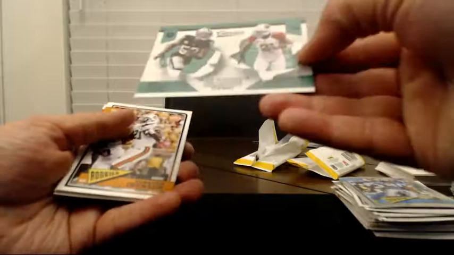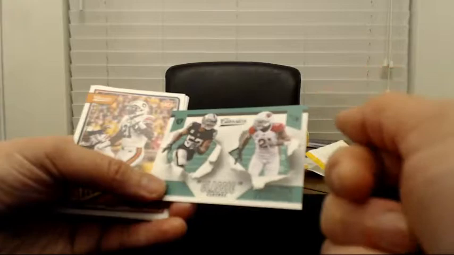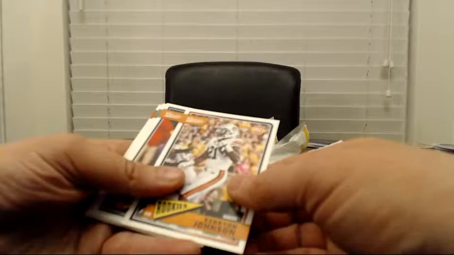And then we got a Barry Sanders Chrome for the Lions. And then we got Khalil Mack and Patrick Peterson. You see if Raiders and Cardinals are different? I forget about these dual ones. Raiders and Cardinals? Yeah, they're different. Okay. Then we got Kerryon Johnson for the Lions. Then we got base.